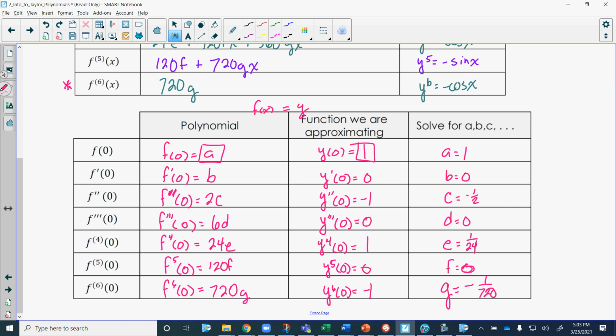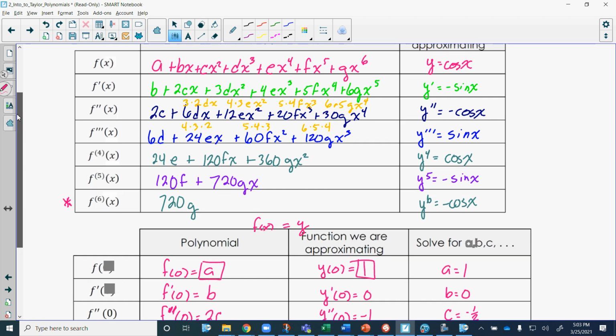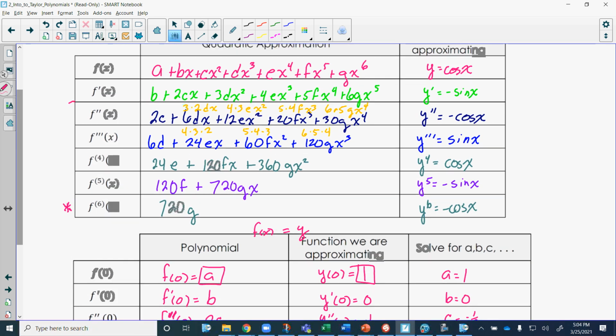Now, going back here, let's just come back here for a second. Specifically, I'm looking at these two bits here, the stuff that I did in yellow. What we're going to be able to recognize with the pattern, the way that I wrote them out is, 3 times 2 on the second derivative row to the next one becoming 4 times 3 times 2, and so on. What that is representing is a factorial, and I'm hoping that you were able to recognize that stuff.